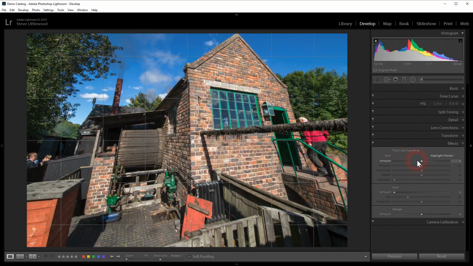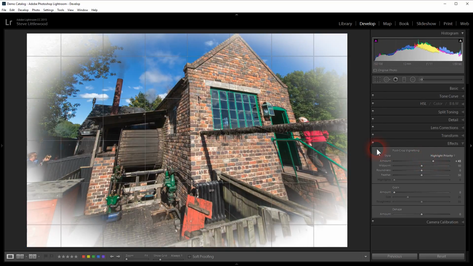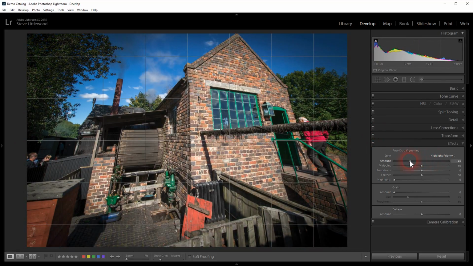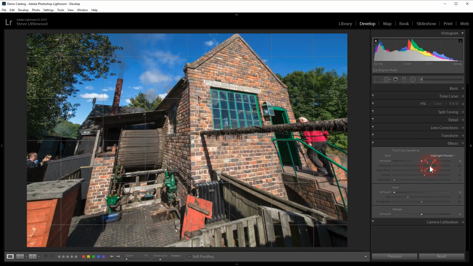So if we want to apply a vignette, we can apply a post-crop vignette in here so that it's honoring the fact that we've gone and cropped into the image, and we can apply a darkening or a brightening effect. Change the midpoint in here, and it's recognizing the fact that we've actually cropped into the image. You can see that the actual apex of the building is missing and some of the other areas. So if you've cropped your image and you wish to apply a vignette, this is the place to do it. And we've got feather and other adjustments we can make to that.